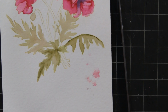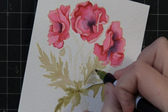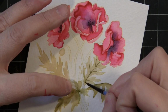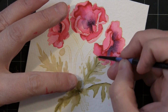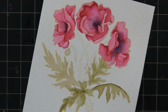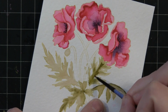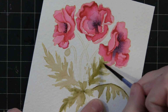and I'm going to show you how I added shading to the leaves. So I'm just coloring directly onto the leaf, sort of down that center and creating the veins. And this is just direct marker to the paper. Then using a wet brush, I'm just blending that. And this is a very fine tip brush. And then I'm going back with the brush tip of the marker to get even more pigment down. And then blending that out with a brush and kind of letting it puddle and pool in the areas that I would like to be darker.